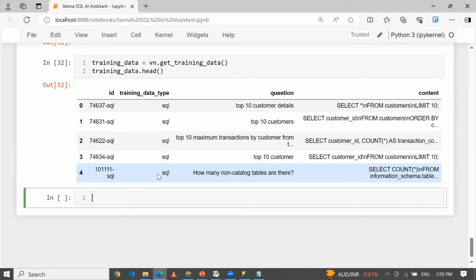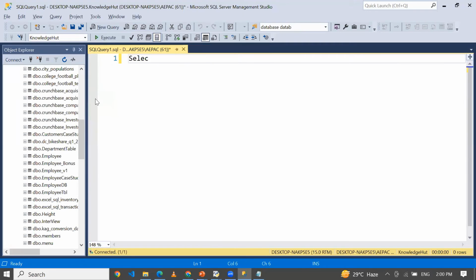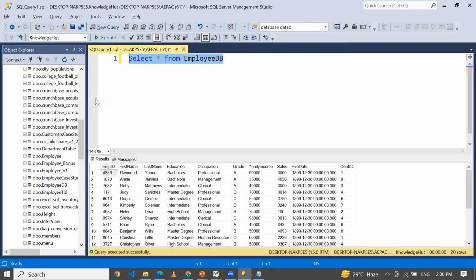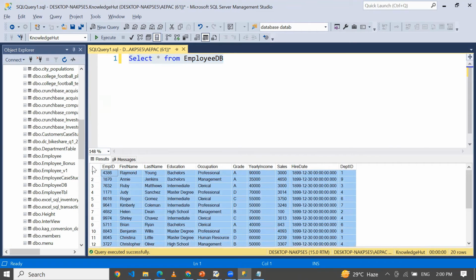So guys, right now, let me ask the query from my database for specific tables. Let me show you. So first of all, let's say I want to read select star from employee DB. All right, guys. And now I want to ask the query from this SQL table using Vanna.